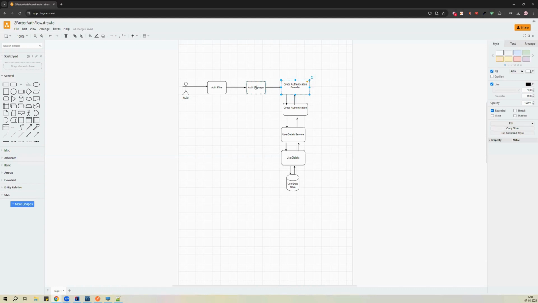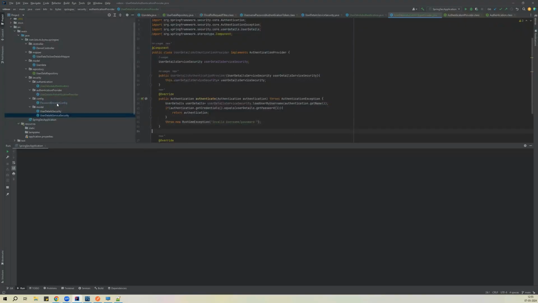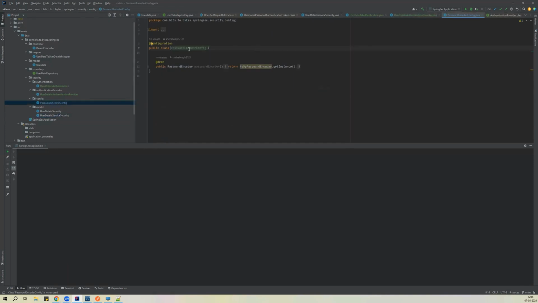Now we have to tell the authentication manager that this is a custom authentication provider that we have created, and also include this whenever you are authenticating. So let's add that. For that we would have to configure. This was our password encoder config which we had created before. In this we have just this bean. Instead of naming it password encoder config, let's rename it to project config so that we could put all the project's configurations over here. Or project security config. This looks more meaningful.